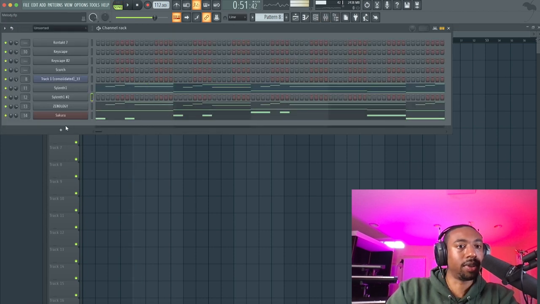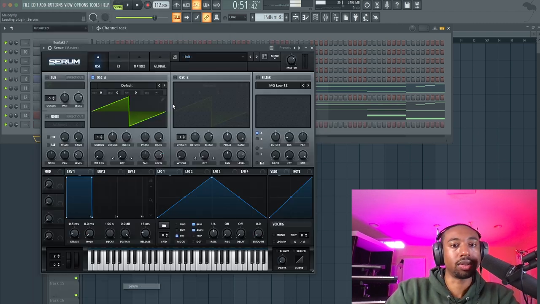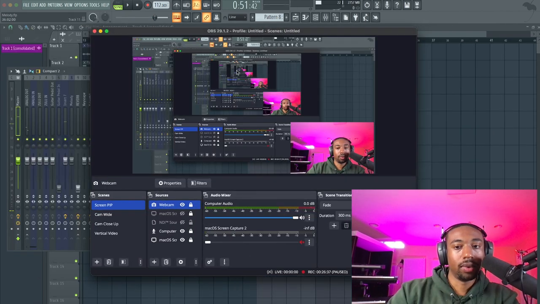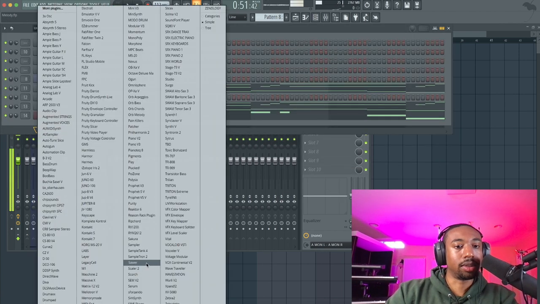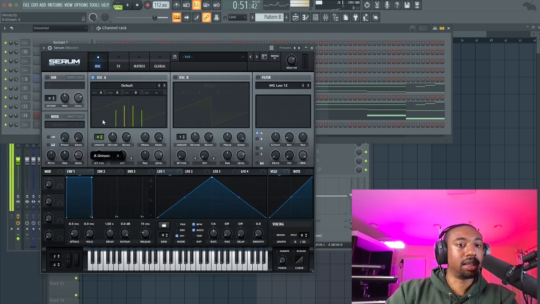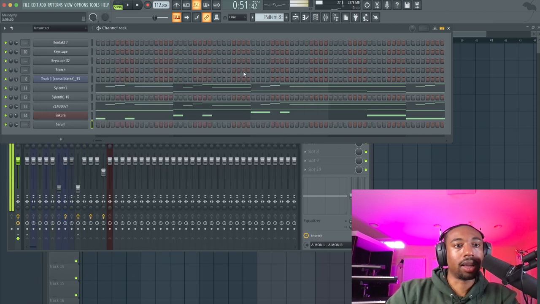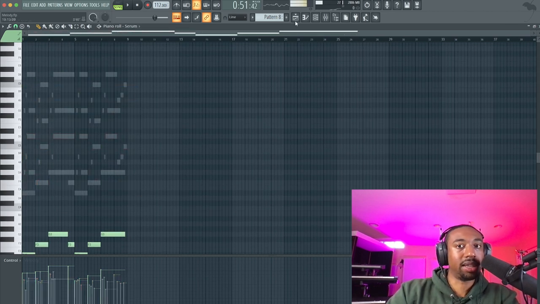So we still need something that fills out the sound. For now, we're just going to use Serum, some kind of super sawtooth, to widen out the sound. Oh, y'all, FL froze on me. All right, FL just froze on me, so I had to restart it. So let's try this again. Let's open up Serum. You could use any synth plugin that gives you 8 voices of a sawtooth. Okay, and then we're going to copy the bass notes from the Xenology and paste them. Let's take out the top notes. We just want the bass to be wide.